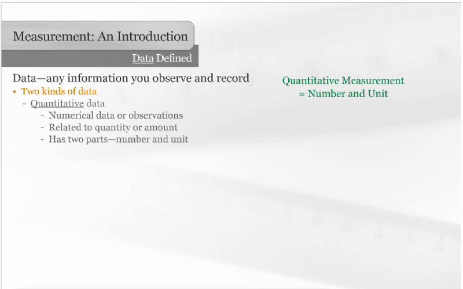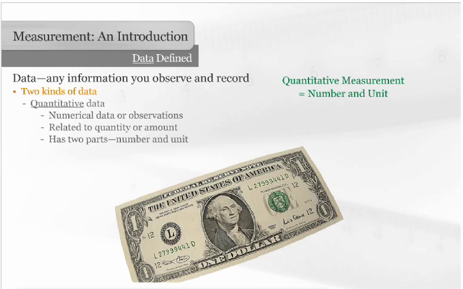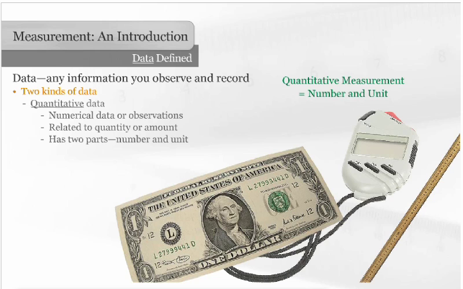It is very important to remember that a quantitative measurement must have two parts: a number and a unit. The unit is the defined amount used for a measurement quantity. For example, a unit of currency is the dollar. Some examples in science are the basic unit of length, the meter, and the basic unit of time, the second.